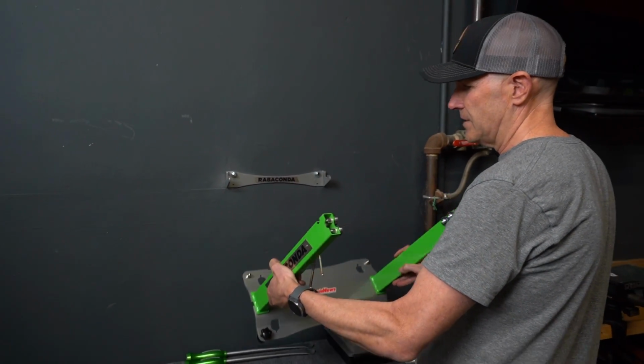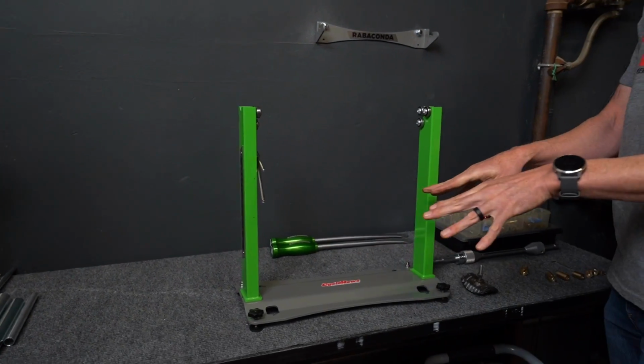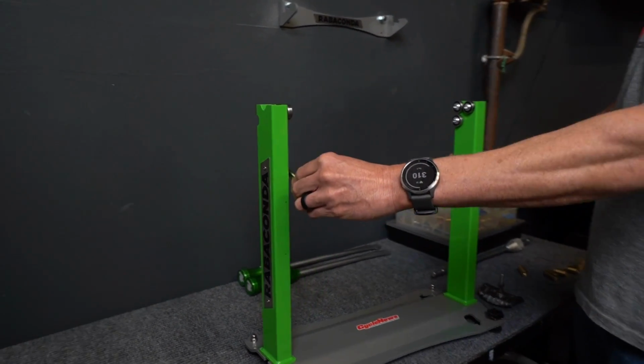Now we went ahead and used it. We had a place that it fit really well. But you can also use it on a countertop. Another little feature, small little feature, but pretty cool. There's a little magnet here for the wrenches that you use.